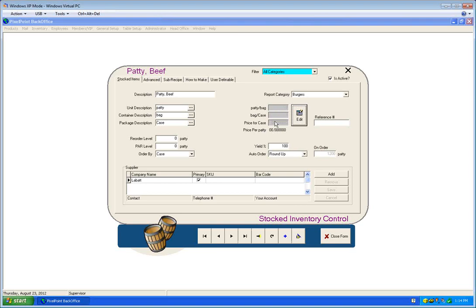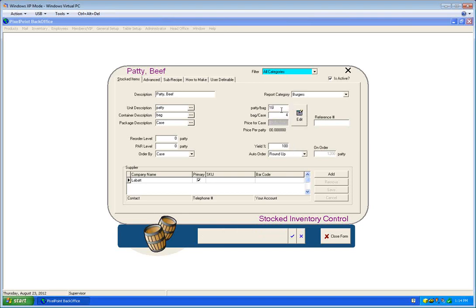These areas right here are grayed out for a reason. If you're going along and you need to adjust pack sizes, things of that nature, whenever you hit this edit button, nothing's going to happen if you have negative or positive current stock. Your stock level for the item has to be 0 for this edit button to work. Okay?